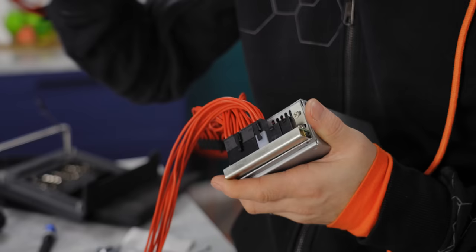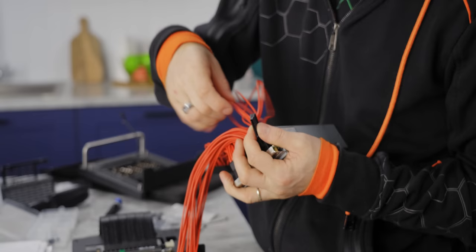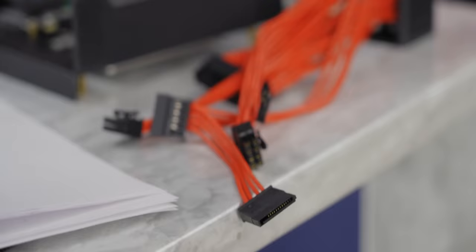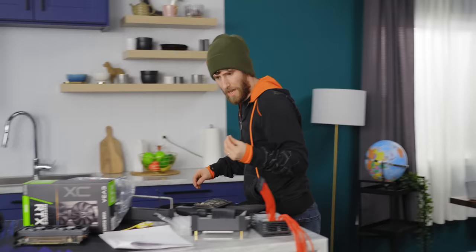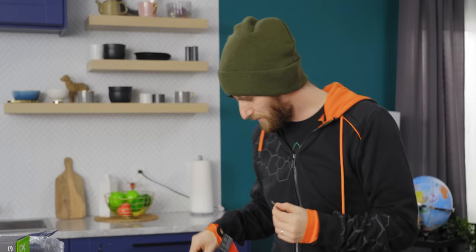The other 8-pin for PCI Express gets only 6 pins on the power supply side, and then we get a single peripheral cable with two SATA connectors. The whole thing goes into our shroud. One criticism of the power supply is that the included cable combs appear to be sized for regular sleeving, and these silicone ones come out really easily. Also, I've got imperial-sized socketed screws for the power supply and what appears to be a metric head hex screw. You need too many tools to assemble this case.